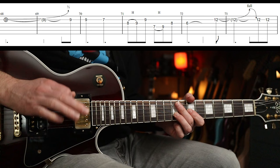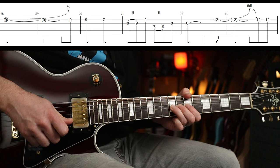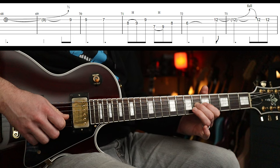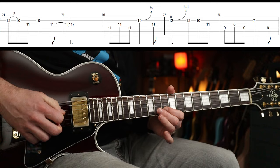But man, you want to get the wah just a little bit until it opens up a bit into that real vocal sort of sound. You get those lovely overtones going on, right? Then we've got a hammer on, just before the beat. Pretty straightforward.